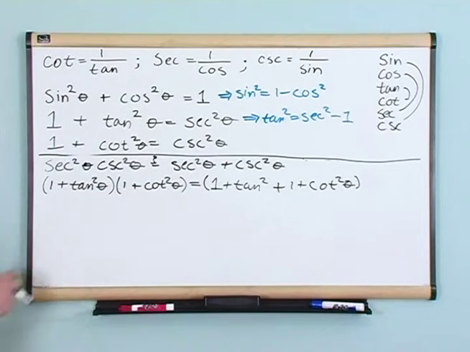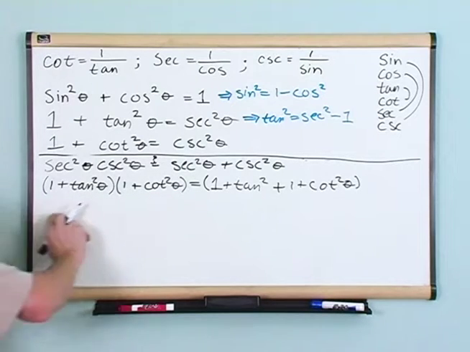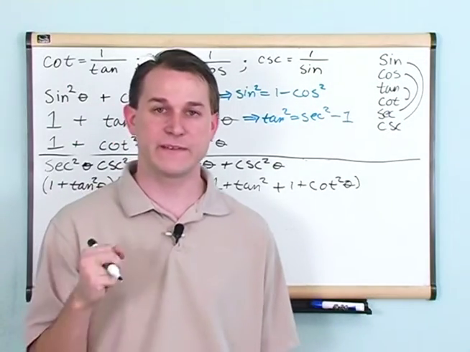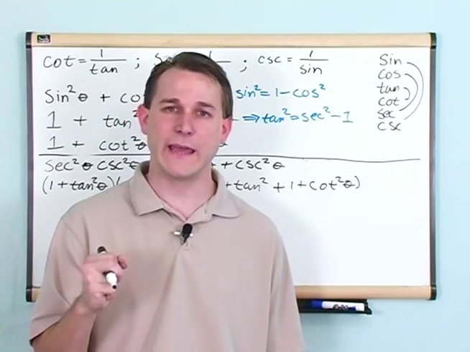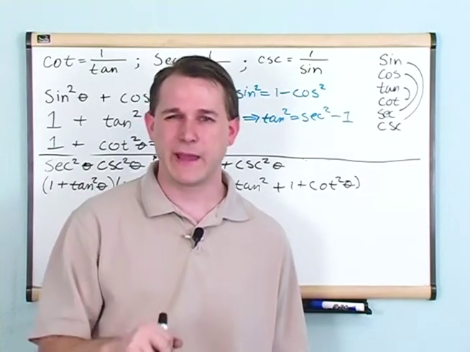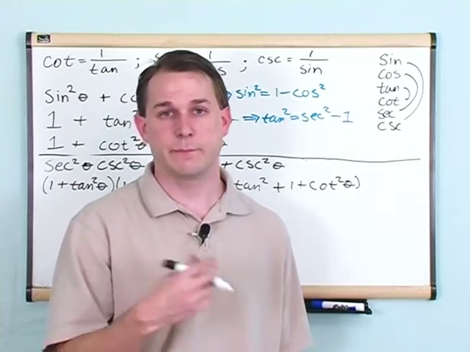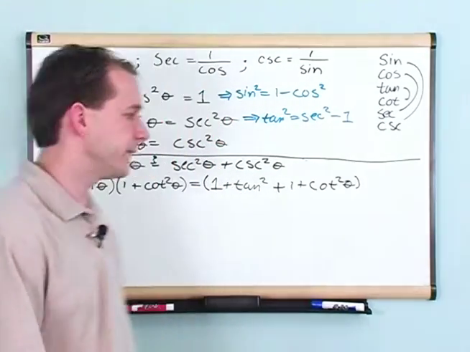And then the next thing you need to do is just start multiplying this out in all of its glory, and then hopefully things will start canceling and reducing. And here's really the best advice I can give you. If you start to simplify something, and it doesn't look like things are canceling, or it's not obvious where to go, you may have taken a wrong turn. So you can just back up and try a different substitution or a different identity.